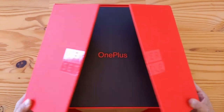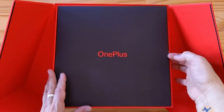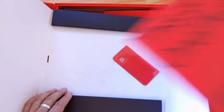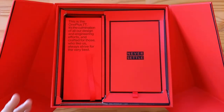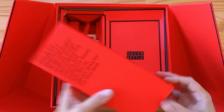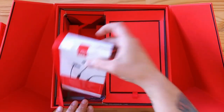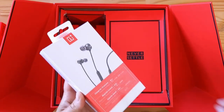Alright, here we go — it opens like that, and then here's a little OnePlus box. In here is actually the reviewer's guide, which I'm going to show you in a minute. Then you've got a little chamois cloth, of course, and then the phone itself — I already unboxed that. Then there's a little divider, and of course a bonus wireless package which I also already unboxed and covered a while back.